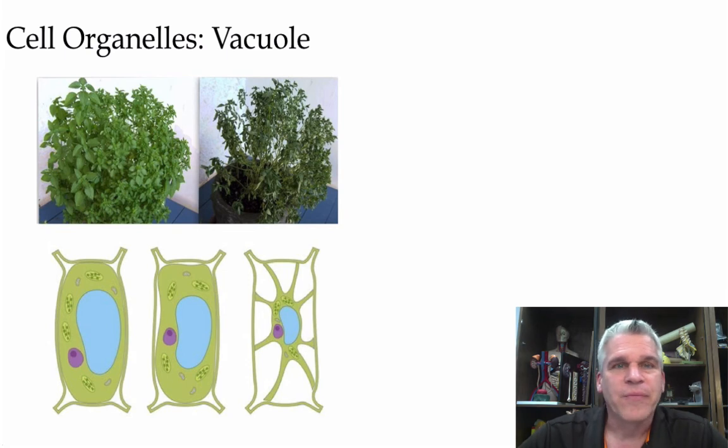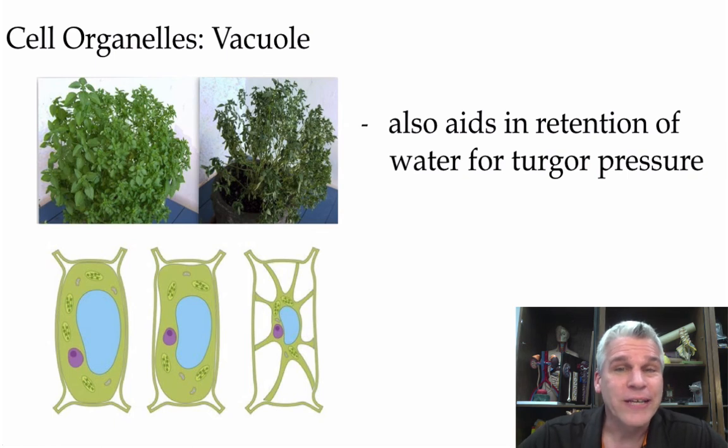For instance, you may have noticed that sometimes on a hot summer day, your plants outside start to wilt because they're losing water. So the vacuoles can store excess water, which can add pressure inside of the cell. This is what we call turgor pressure. That sort of bulges out the cell, and it makes the plant look a little bit livelier. But when there's not enough water, the cell doesn't have as much turgor pressure and it begins to wilt. And you can actually see that in a plant with enough water or a plant with not enough water.